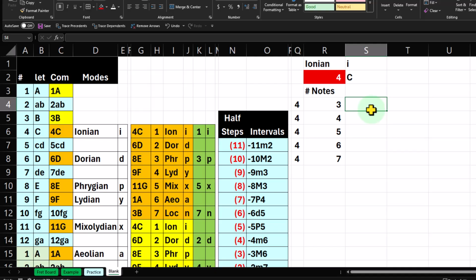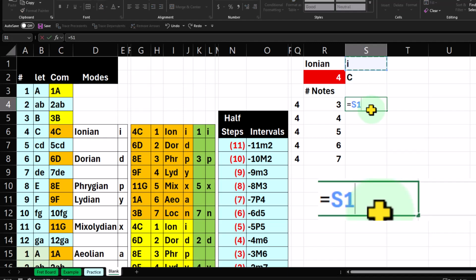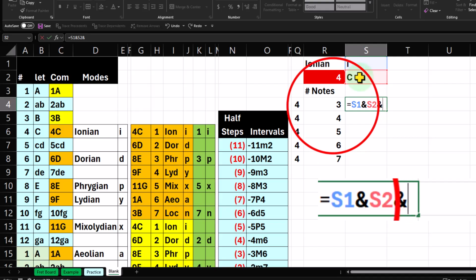So let's try to do this with a formula. I'm going to say this is going to be the Ionian up top, and then I want to pull in this C right here, Ionian C, and we want a 2-note chord, which is going to be this.